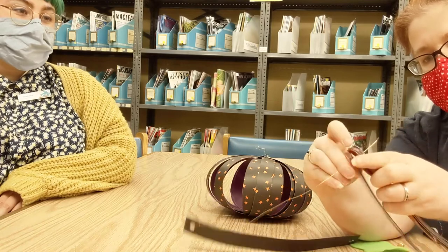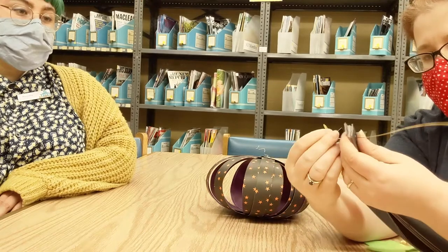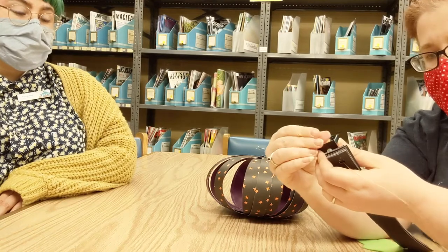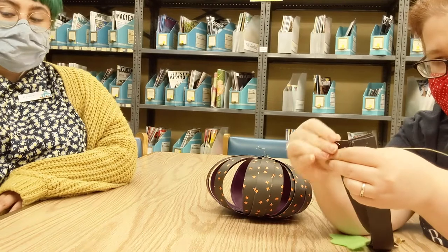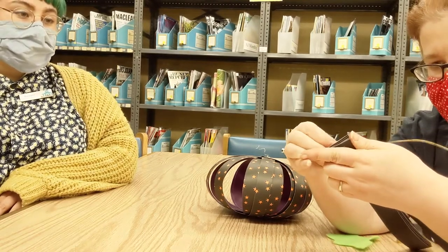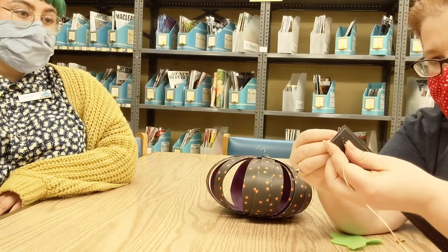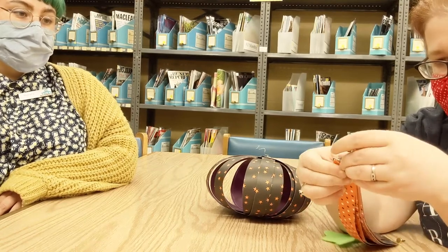So you just thread the wire through the hole. Make sure that your wire stays hooked onto that first strip of paper. If it didn't, try and tuck it back on so that it stays there. And then you want to put the brad through the hole, and spread it out so that it's hooked on.